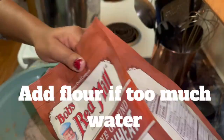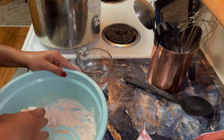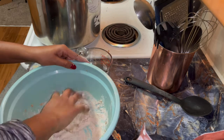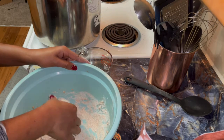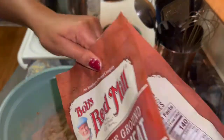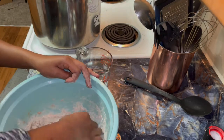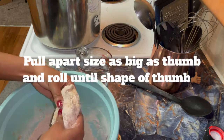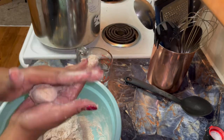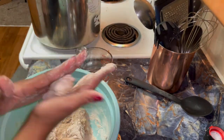I added a bit more flour just to balance it out because I added too much water. Okay, so when the dough is ready, you're basically gonna pull your sizes apart the shape of your thumb. So you want it to be as long as your thumb and as thick or thicker than your thumb, and that's a good size to base it off of.